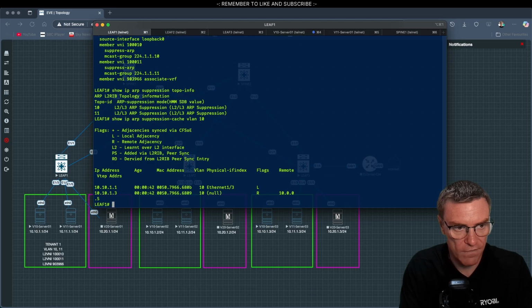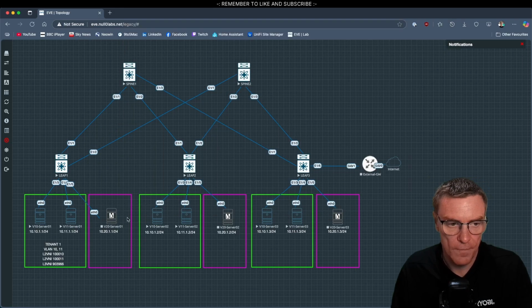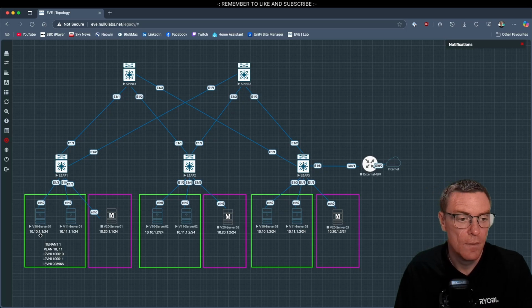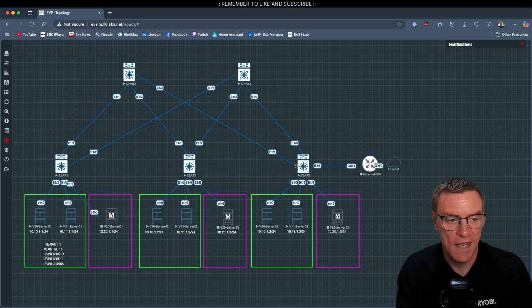So now we have full communication for tenant 1 between its 2 VLANs, between every single cabinet. All of the leaf switches have a VRF to maintain all of tenant 1's traffic within its zone. We have our layer 3 VNI configured for tenant 1. We have Anycast routing addresses configured. We're now correctly handling the multicast traffic.